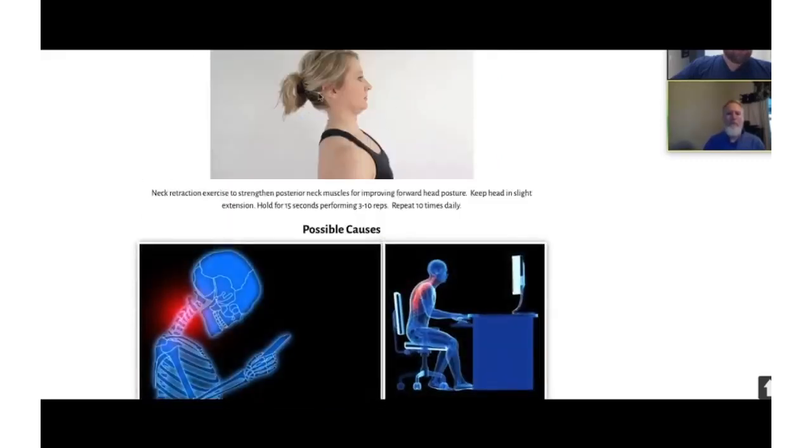But this picture right here is retraction. So we want to take from the side. We want to try and retract your head backwards, looking up slightly in extension. Okay, can you show me that? I want to make sure you get that one right. So there you go. That's very good.